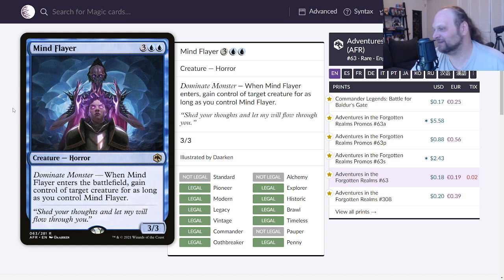18 cents for this, but it's a Control Magic on a body. You can blink it and get something better. You will give up the thing that you originally stole, but who cares? Nobody cares about that. I just like a body that gives you a body, right? I don't think anybody's playing this anytime soon, but I really like it in underpowered or other cubes, I guess. So I can't give it too high of a score, but I am going to give it a 5.3. I'm so serious.